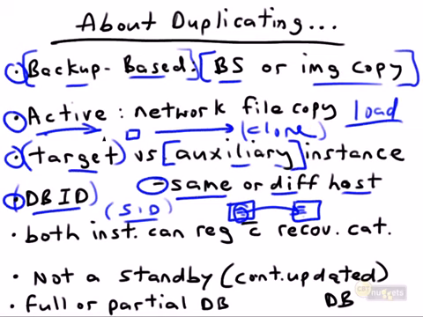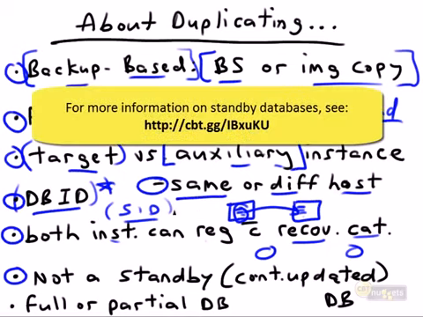Another point, because the two databases, the target and the aux, have separate DBIDs, this means that you can use recovery catalogs when you do database duplications, and at the end of the process, when you have the two databases finished and online and ready to rock, they can both be registered in the same recovery catalog. There's not going to be any collisions because of that difference in DBID. Just by way of reminder, remember that we're not dealing with a standby situation, although we use the RMAN duplicate command for both of those situations.